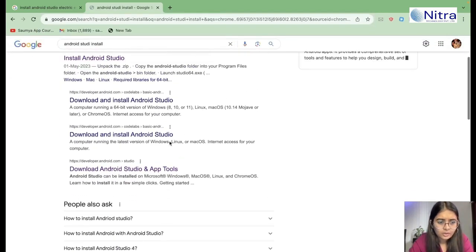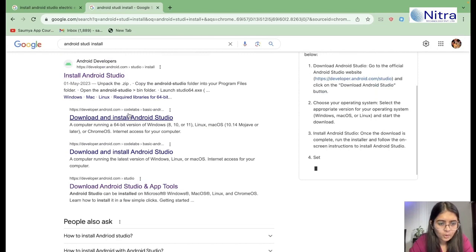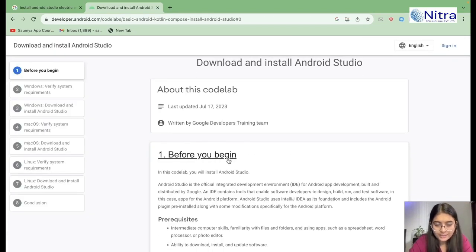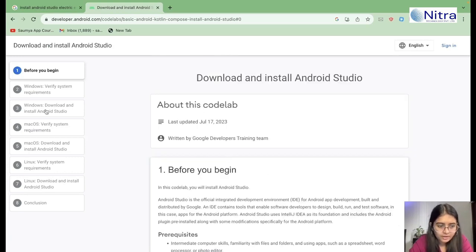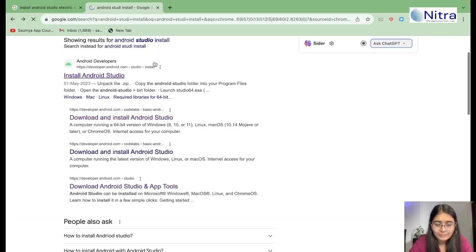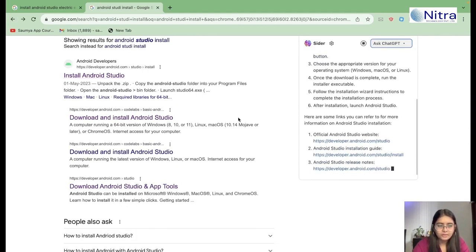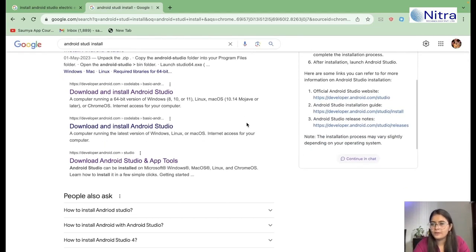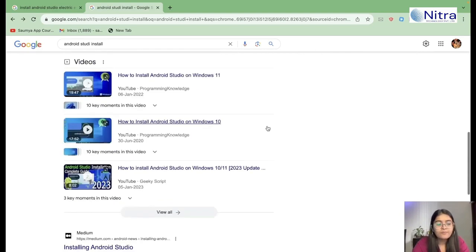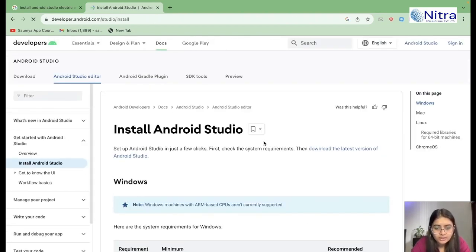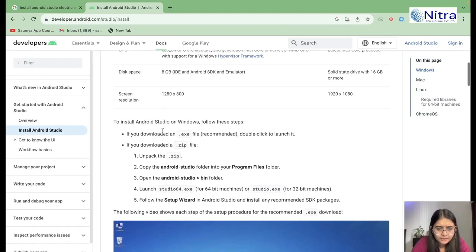And you see you will get the official link here, right? They have codelabs as well. Using codelabs also you can understand the process of installing. They have multiple steps here. It's very simple. It's like downloading or installing any other software on your laptop, like you would have installed any other IDE like IntelliJ, Eclipse, or Google Chrome, right? In the same way, it's very simple and easy to understand. What you can do is, if you open up this first link, they are explaining everything here, okay?